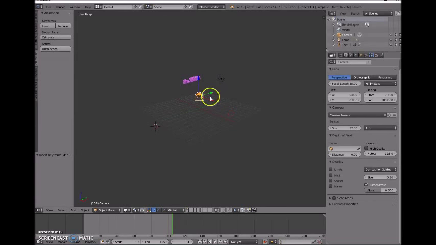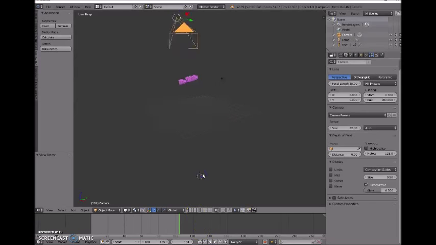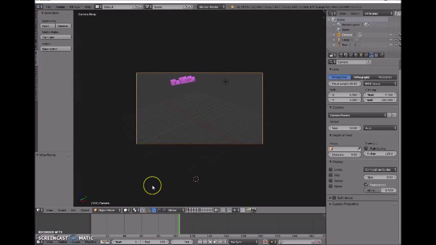Now, there's a couple different ways that you can move the camera, but we're just going to manually grab it and move it. And then we're going to check and see if we've moved it to the correct placement to be able to see our name move across the screen. So you're going to just keep checking, keep moving, see if you can get that into the frame. And when you think you have it, we're going to play our animation again.